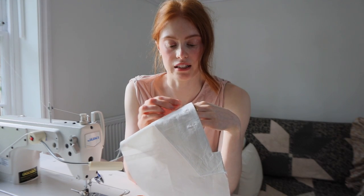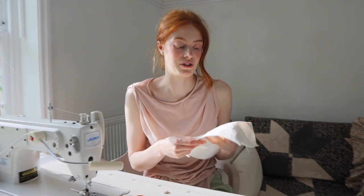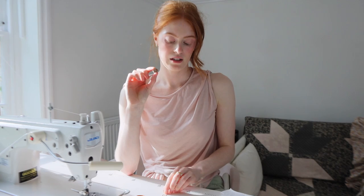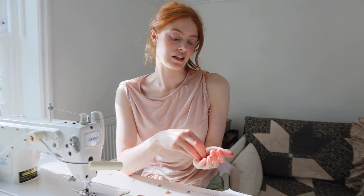Whenever I make garments for myself I pretty much always avoid buttons because I just don't like them. They've turned out fine — I just feel like I can never get them to a really high finish on a normal sewing machine because they obviously use buttonhole machines in industry. When we were at uni we had a buttonhole machine where you'd just mark out where you want your buttons and the technicians would do it for you, so I've never really practised loads. I've decided to go with the smaller wood-effect buttons — I think they're so pretty and they go better with the fabric. I can use the other ones if I make a darker pair of trousers.